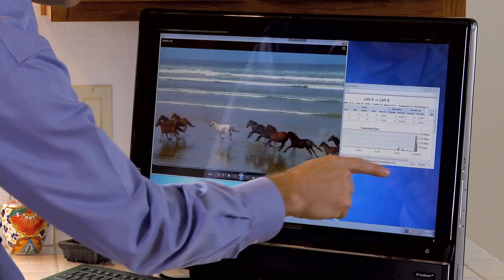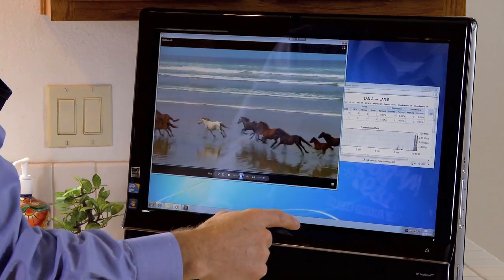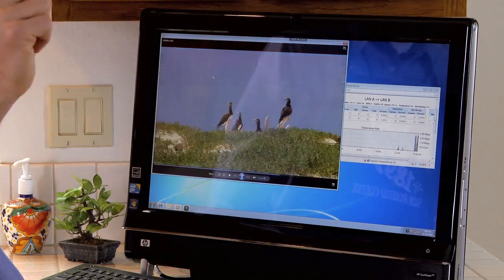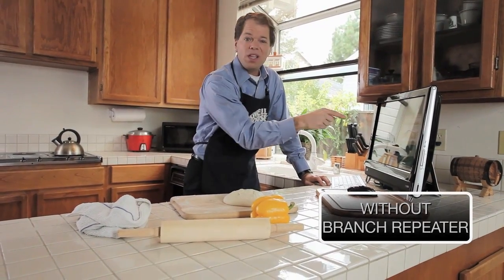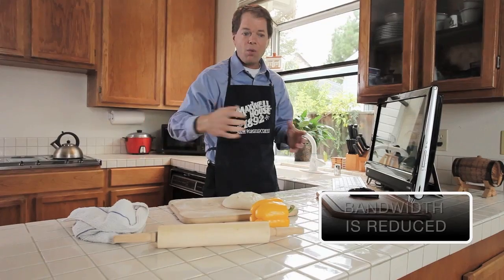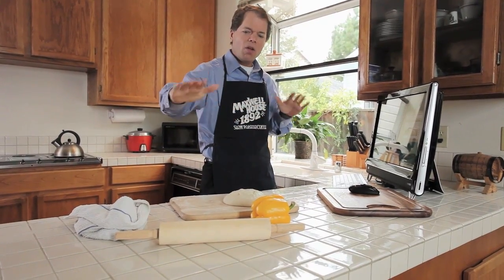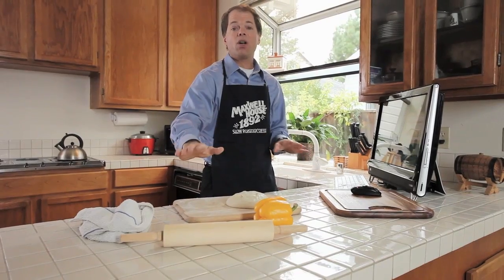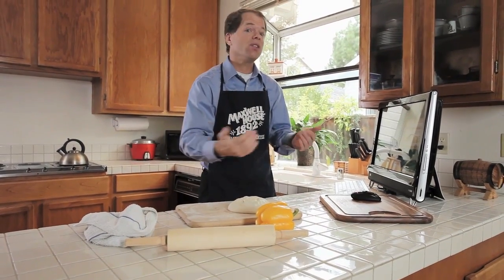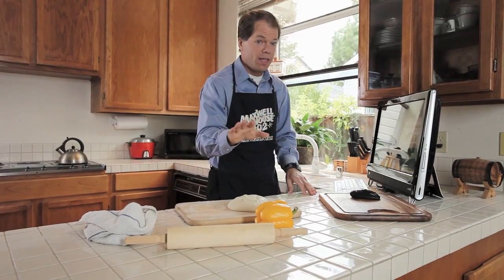And if you look over here on the right side of the screen, I've got a bandwidth meter up that's showing the network traffic. Now, even though we're paying for 7 megabits per second into this facility, we're only getting about 2.5. And that's because it's 200 milliseconds away. With TCP, with the acknowledgements coming so late on that kind of delay, the whole effective communication backs off, and effectively you're paying for 7, you get 2.5. That's not good. Until we turn on Branch Repeater, and then everything changes.